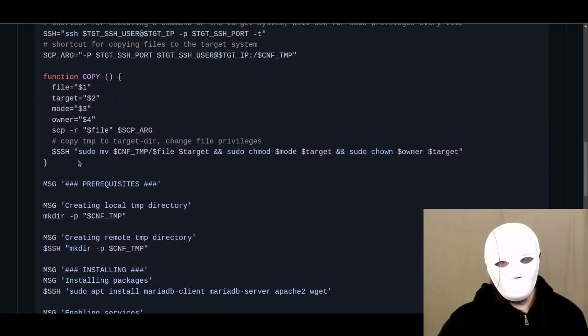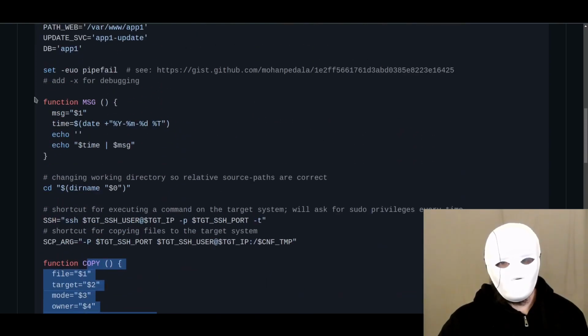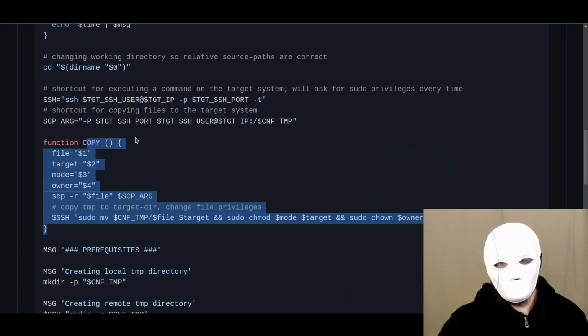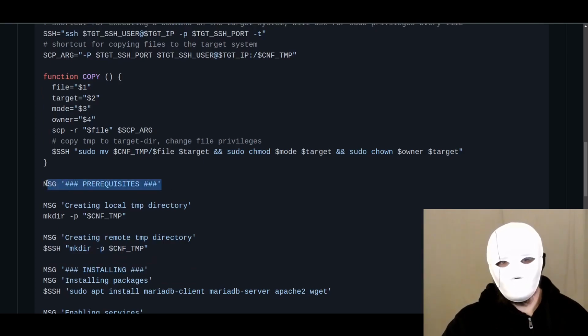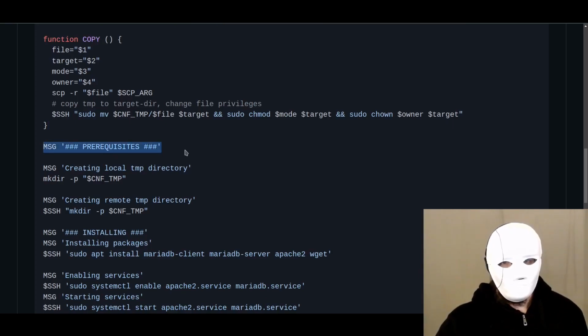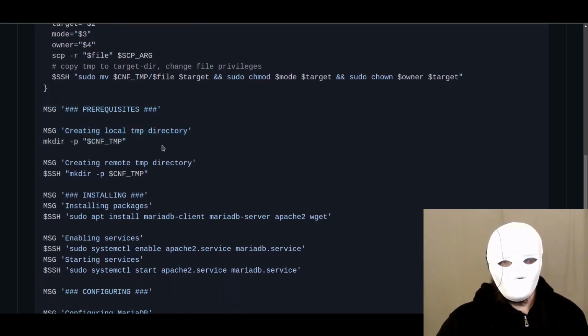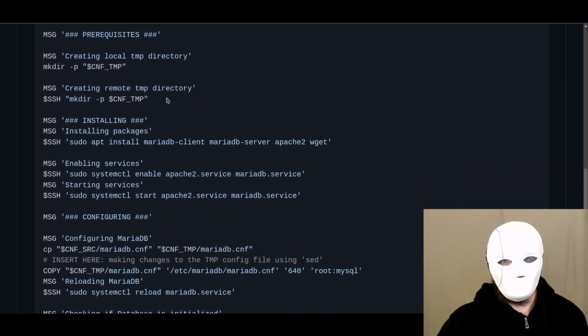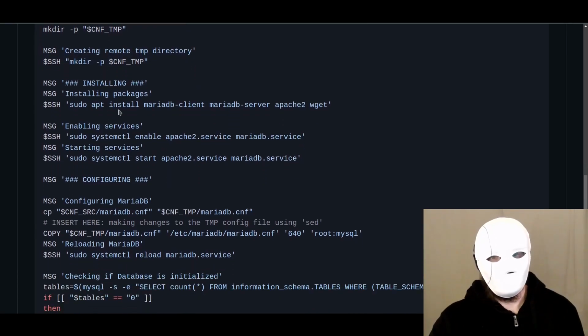Of course, all of those functions and that handling are not necessary in Ansible, it's already built in. In that case, we're creating some temporary directories that will be needed with bash.